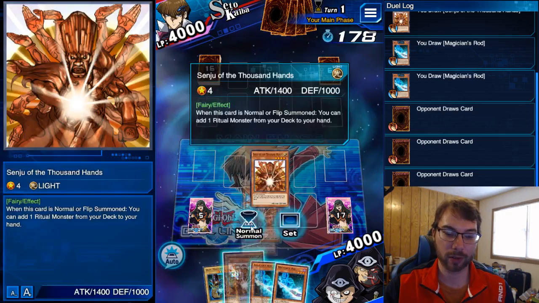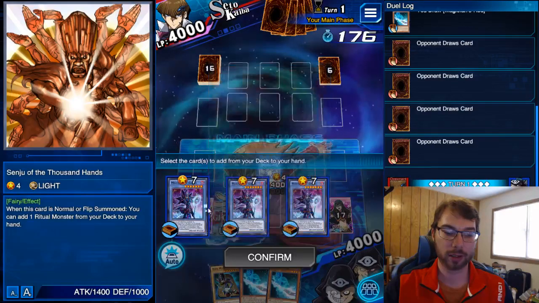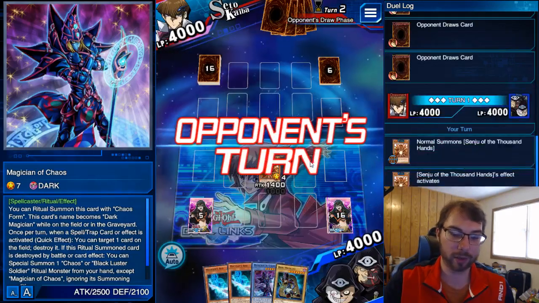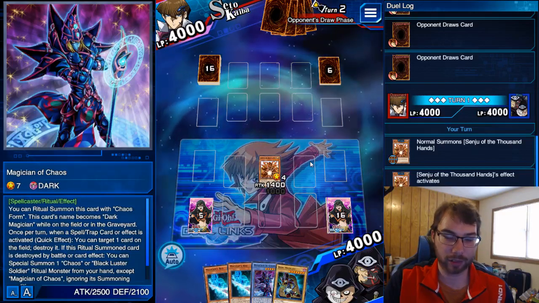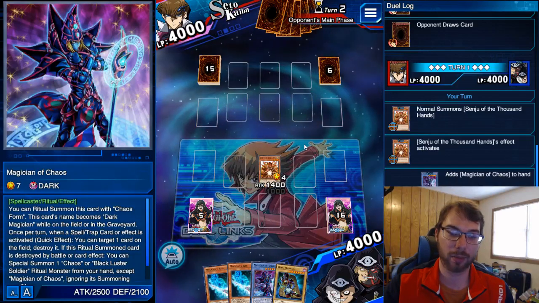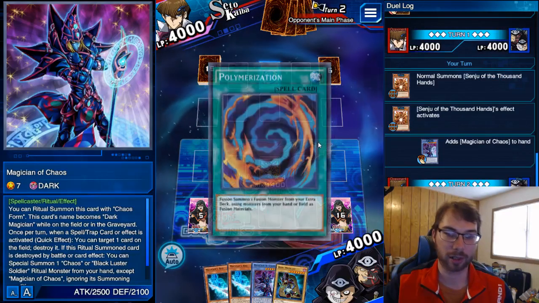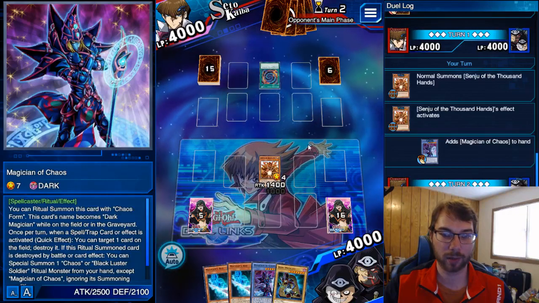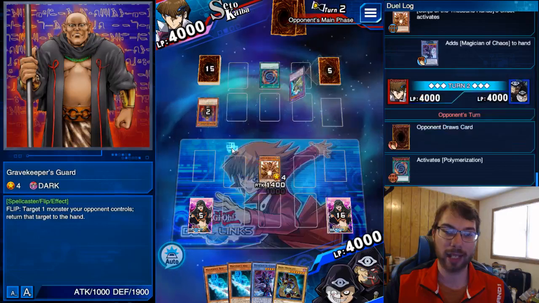I think what we're going to do is just turn 1, summon Senju, search this guy, and pray that he doesn't have a follow-up because we don't really have a strong turn 1 play. Sometimes I feel like it doesn't shuffle the deck, because you get hands like these where you just get all of your monsters. Ooh, what is he summoning? Oh, he's playing Gravekeepers? You have got to be kidding me.